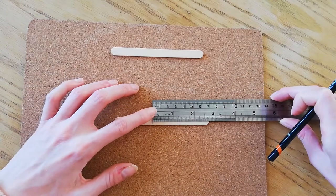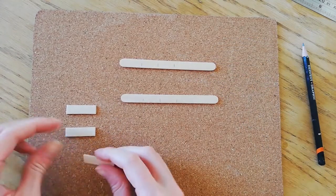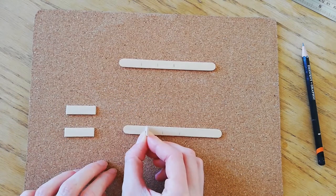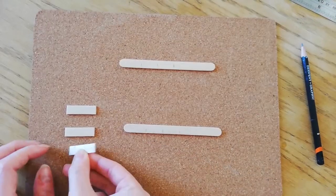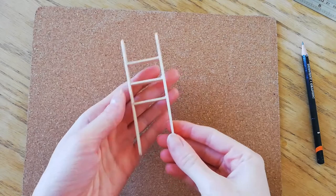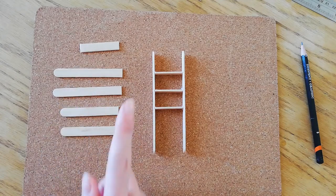Mark another three quarters of an inch. I've marked those on both pieces. Next you need your three smaller pieces that you've cut out and you want to glue them one on each mark. I'll do that off camera with my glue gun — it should look something like a little ladder. Then you just glue the other piece on. Next, paint this brown and then paint the sled the color of your choice.